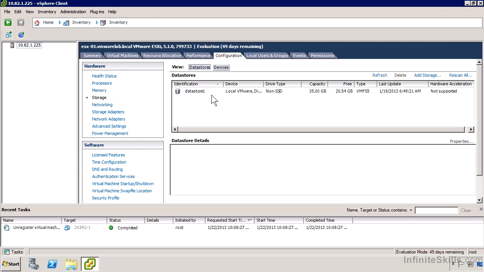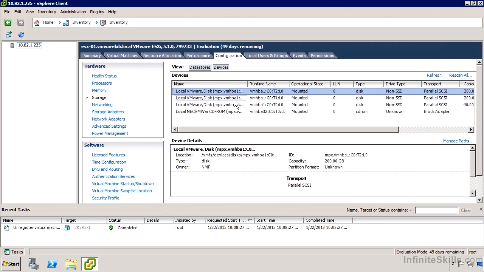If we click over to the storage link, we can see the data stores that we have available. So when we did our installation on local disks, whatever disk space wasn't used for the system was automatically formatted as a VMFS file system. Once we start presenting volumes from the SAN, or once we start presenting LUNs from the SAN, whether they have a volume on them or not, we're either going to need to discover those LUNs and discover the VMFS volumes on them, or we're going to need to discover the LUNs and then place VMFS volumes on them. So we'll take a look at all of that in the storage videos, but this is where we would do it. And we can see the VMFS volumes that we've created, and also the devices that are actually present either in the system or that are being presented over iSCSI or Fibre Channel. And we can see the transport options here for that.